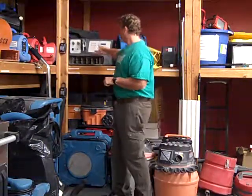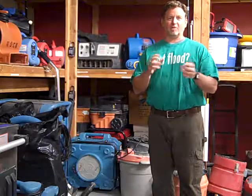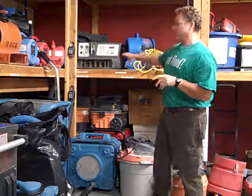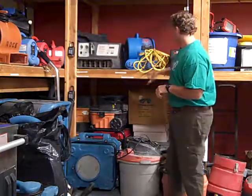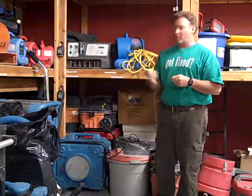Up here in the corner we have a few pieces of equipment called an e-test. An e-test is a big heating unit, and what we use those for is saving your kitchen cabinets. If we can, we don't like to pull the cabinets out because you probably love your cabinets, and we try to keep the damage minimal by using those. We also have another thing called an omni-dry, where we can drill little tiny holes in cabinets and feed tubes of warm air in to dry those out.